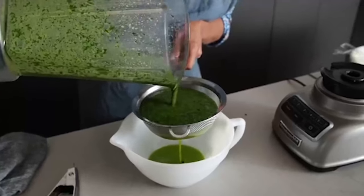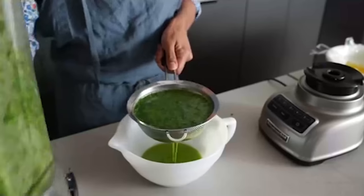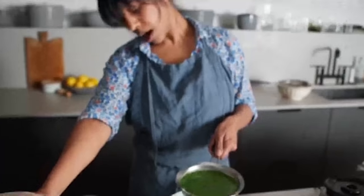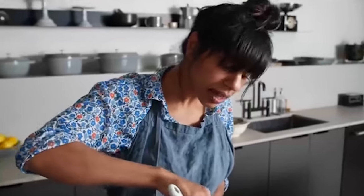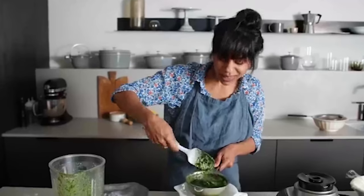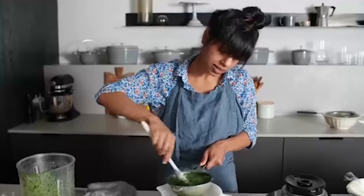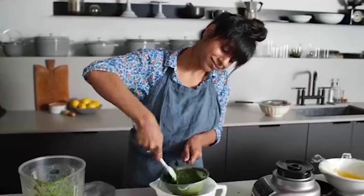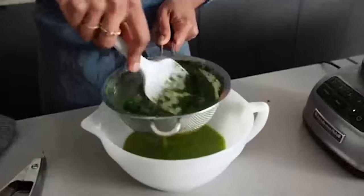Why would you use a neutral oil versus something like extra virgin olive oil? If you use a neutral oil, you have more opportunities later to flavor it in different ways, and you're going to taste the herbs more — the herbs you put in. If you're making pesto and want to use olive oil, go for it. You could use a mix of olive oil and a finishing oil like sesame oil — that seems like it would be pretty good. Trust your gut and whatever you've got in your pantry — you can probably make something new and delicious.